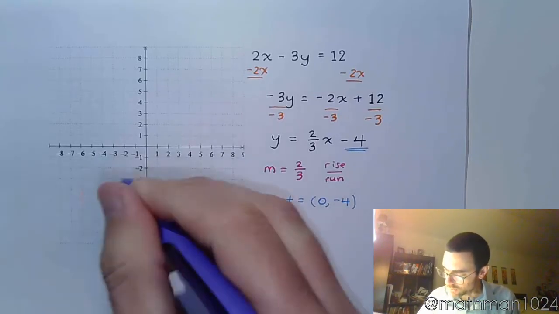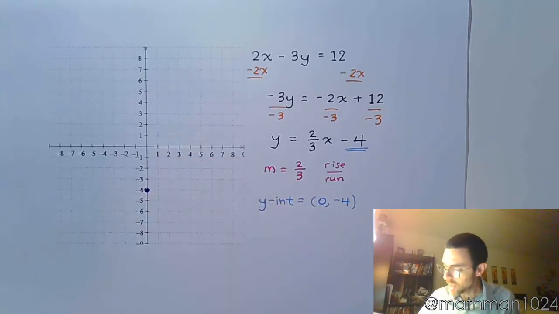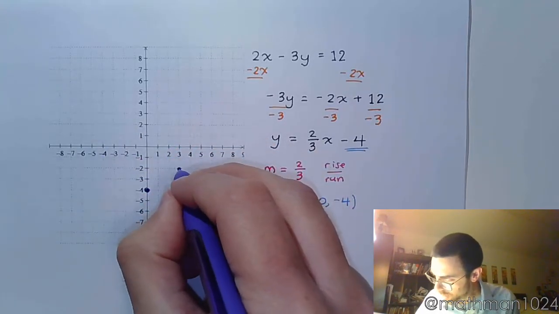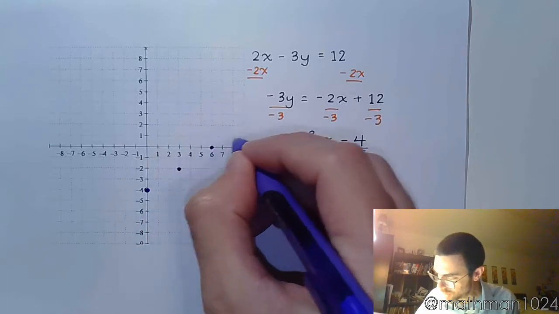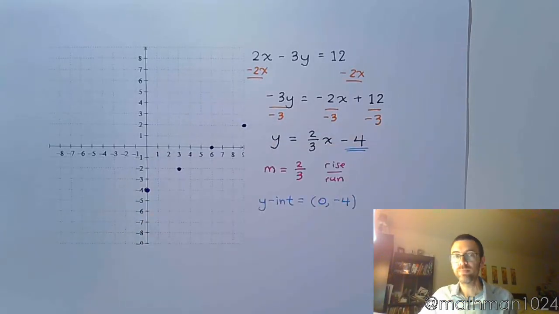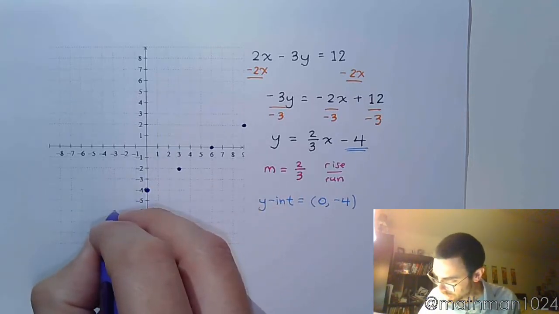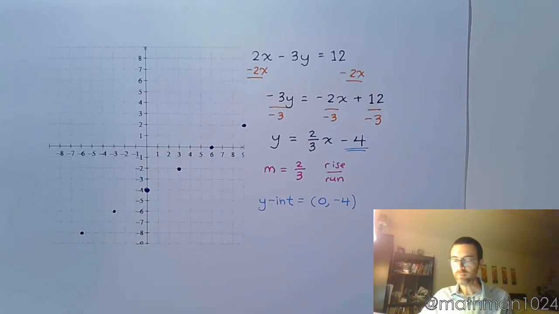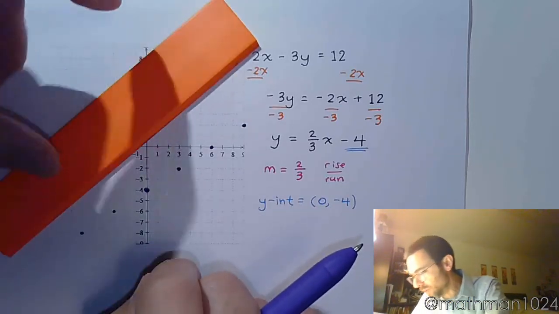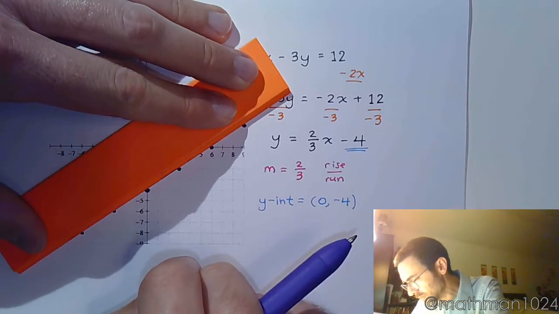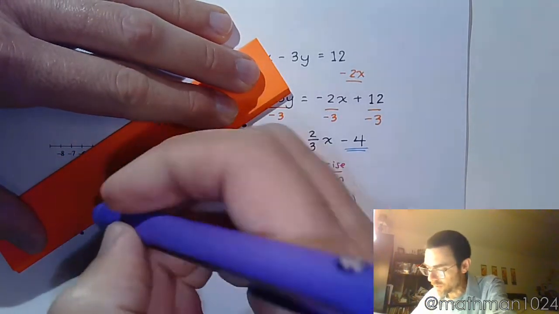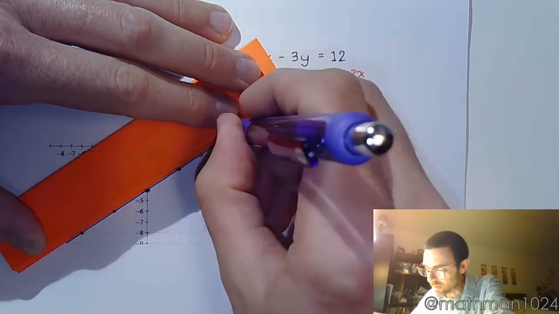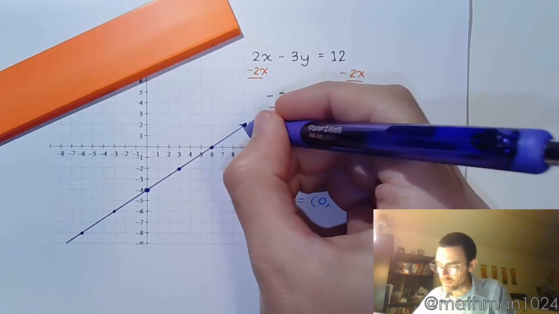And when we graph with the y-intercept first, so 0, negative 4 is right here. And we use the slope 2 over 3, so we go up 2 over 3, up 2 over 3, and we do that until we run out of room. And then we go to the left side to get more points. So down to left 3, just like this. And now we just connect the dots. I don't know why, but this is just incredibly satisfying to just draw the line through those points.